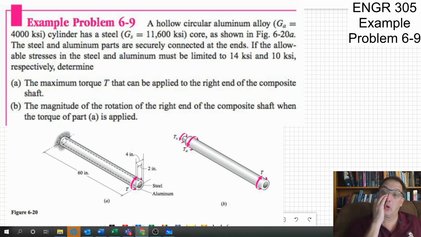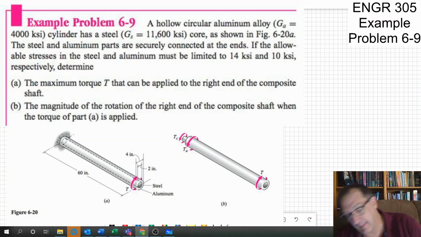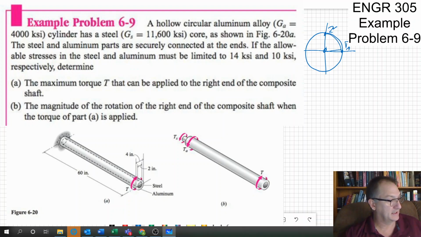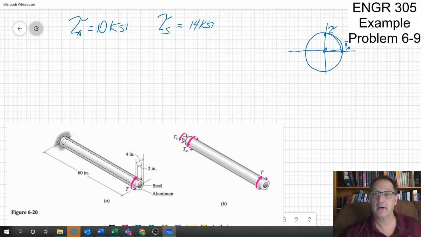Of course, I'm going to go back, because one of the things we learned is if it's a torsion only problem, then Mohr's circle looks like that. So that would be the maximum allowable, and this would be the maximum allowable, and they're both the radius away. So it doesn't really matter. The maximum stress that is allowed is either the normal stress or the shear stress on a torsion problem. So there we go, maximum allowable stress.